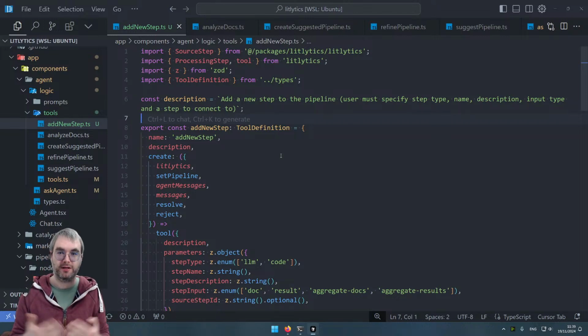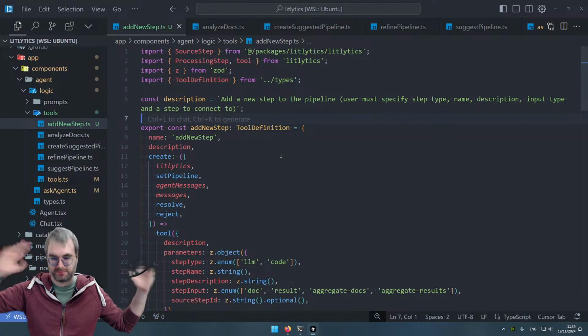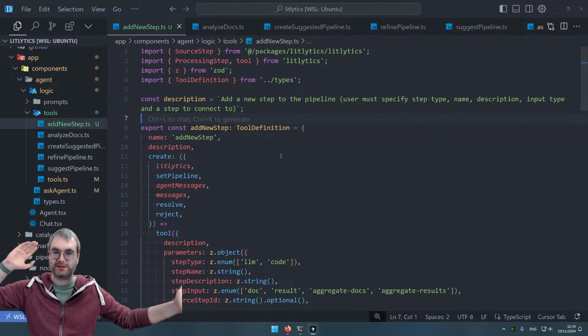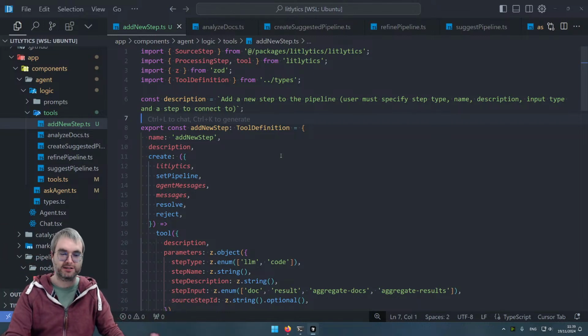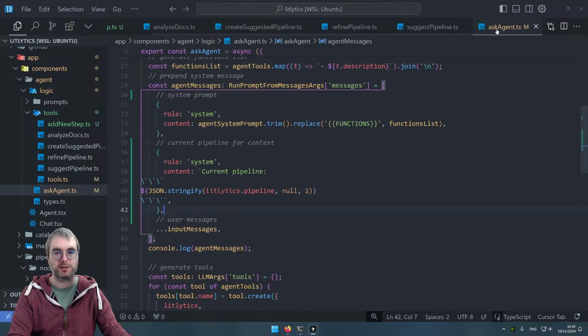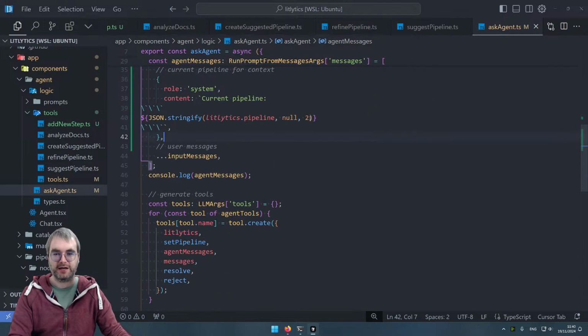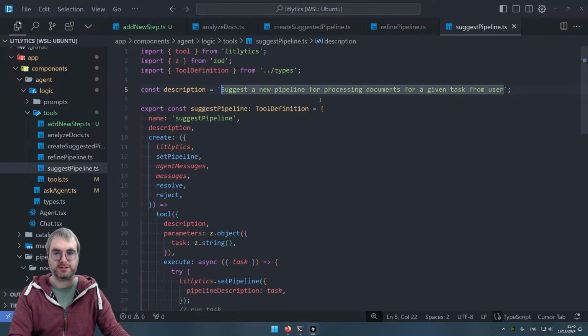Because right now, in the very beginning at least, it just straight up figured, I'll just add some random step that makes sense. That's not what we want. We want to be a bit more strict about those. That is fine, so we've done that. So we need a more complex description format.